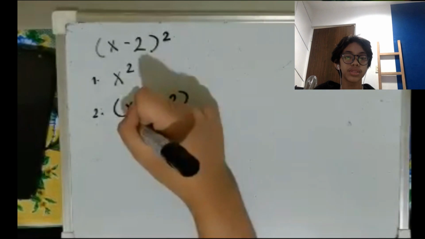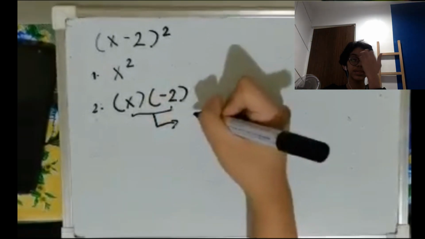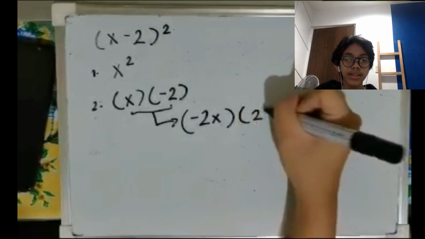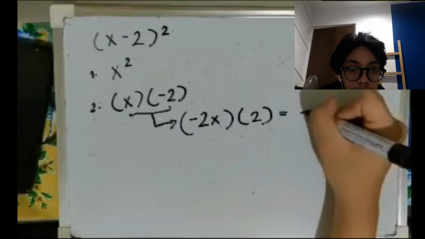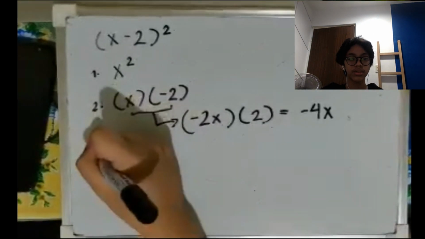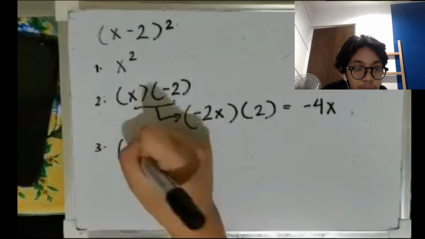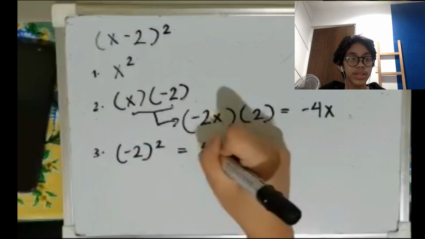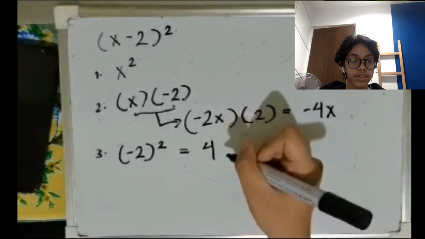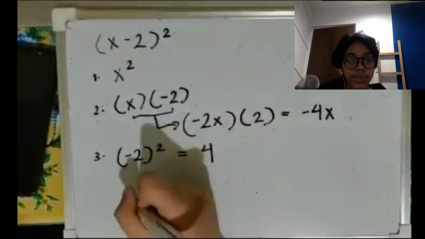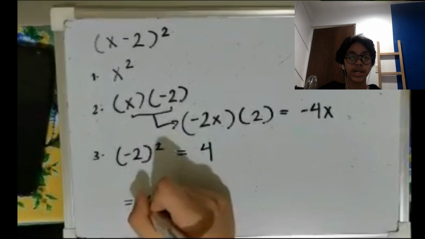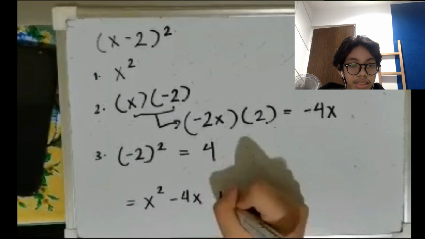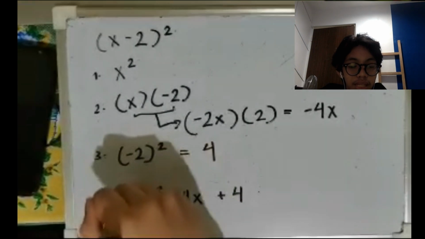To understand this more, I will explain these equations. Number 1, x minus 2 squared. To solve this, first we need to square the first term of the binomial, x squared. Then, multiply the terms in the binomial. The terms in the binomial are x and negative 2. If you multiply them, you will get negative 2x. After you get the product of the terms, multiply the product to 2, which will equal to negative 4x. Then, we square the last term of the binomial. Negative 2 squared equals 4. Then arrange, so the final answer will be x squared minus 4x plus 4. That's the final answer.